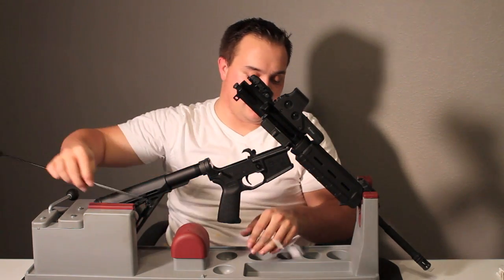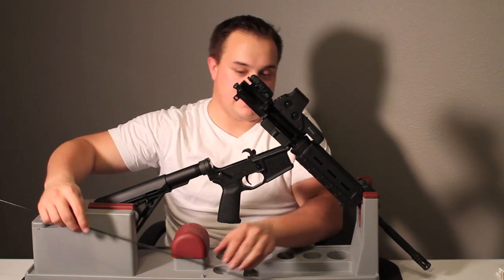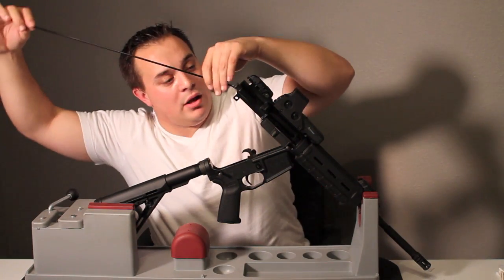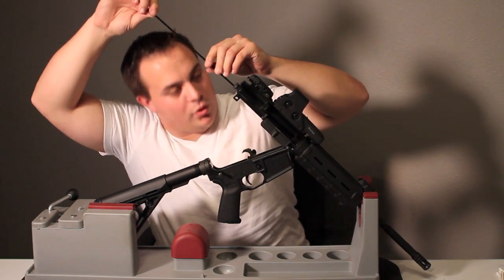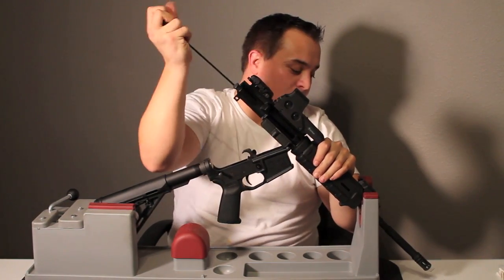And we're going to go ahead and soak it in solvent. You can use a generous amount. This is actually going to be for lubricating the barrel for cleaning. We don't actually ever put oil down our barrel. Once we've got it going, we're going to get this feed going.